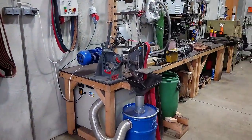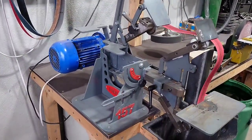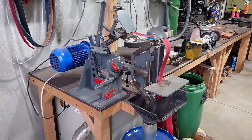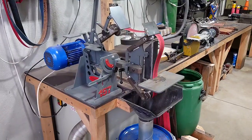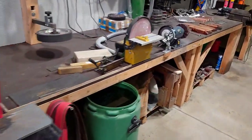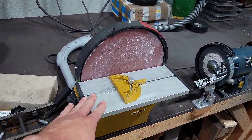Oh yeah, filing. Then there is a small belt grinder that I use for the handles, and the blade profiling and polishing and rounding choils and spine and stuff like that. My little disc grinder, not very happy with it, but it works.